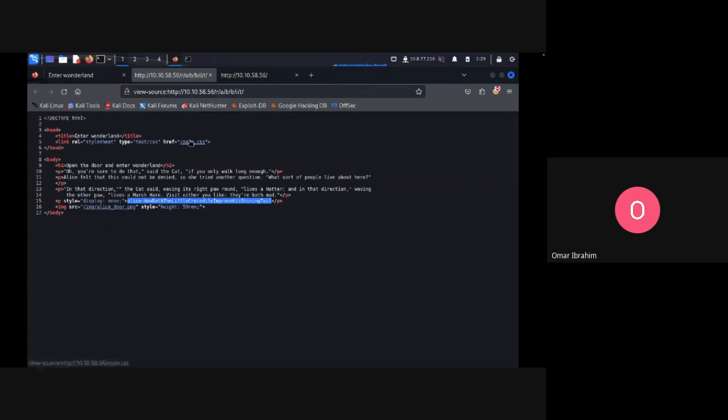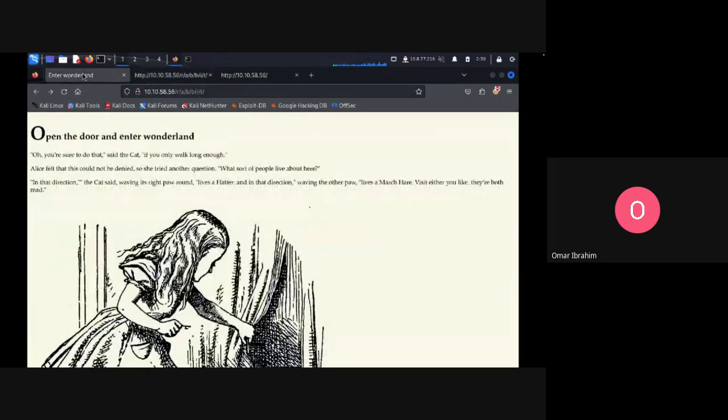Main.css. Okay, let's see. Font family, background color. It seems fairly, yeah, nothing out of the ordinary. The image, we saw it before. So it doesn't really seem that there's a way to interact with the website, send the data as a post request and get some response. There doesn't seem to be any database involved, no login forms. So our best bet is to try these credentials on exactly Alice at IP.